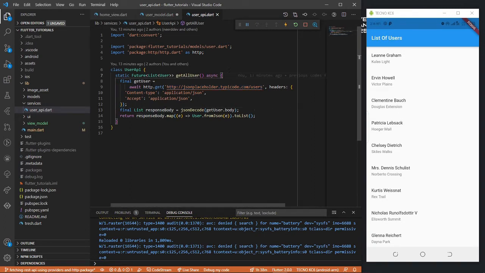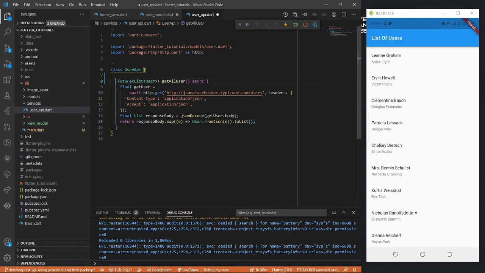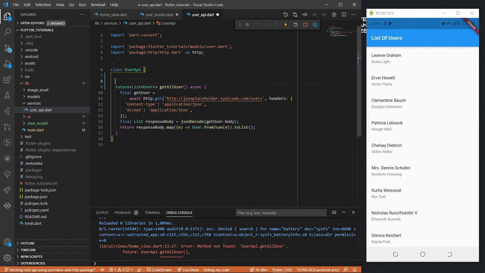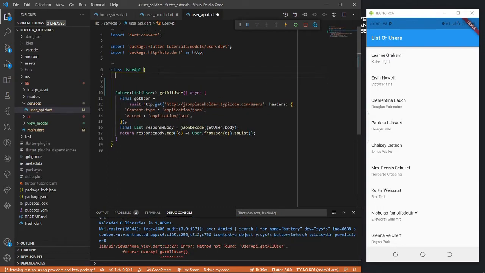So we're going to define this class as a singleton class, so it doesn't have to always be initialized. I'm going to refactor this to a singleton class.